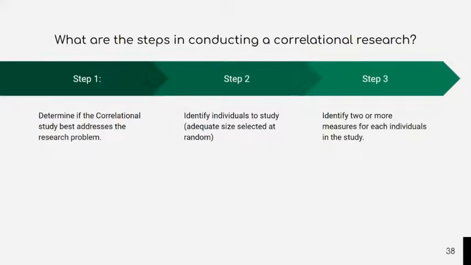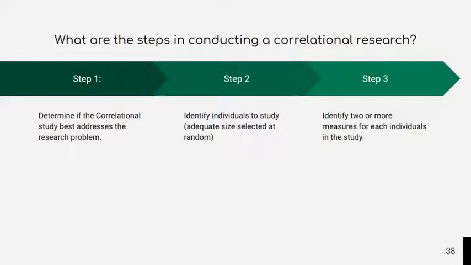Just to be clear, correlational research does not prove relationship, but rather shows association between variables. An example of a research question that we can see in correlational research is: is creativity related to IQ test scores? And an example for a hypothesis is: creativity is not related to IQ scores for elementary children.